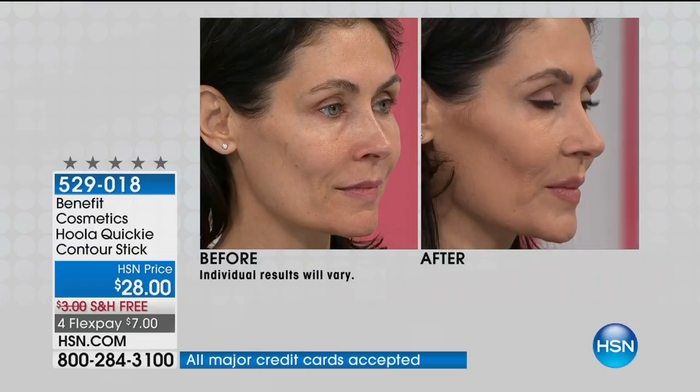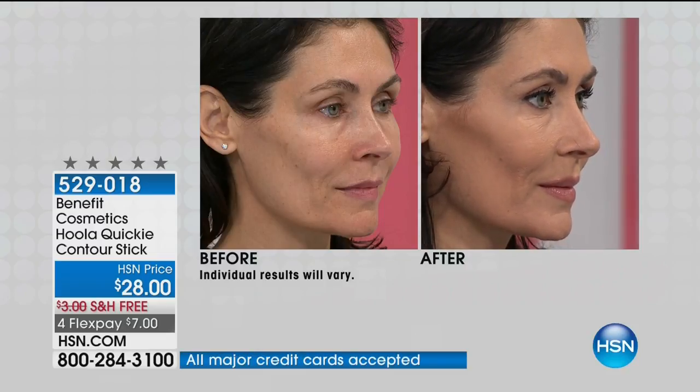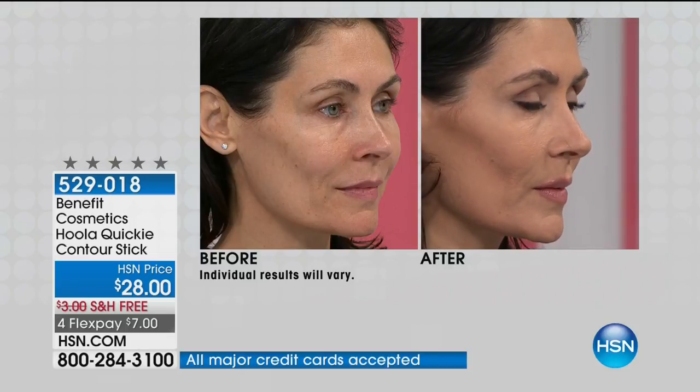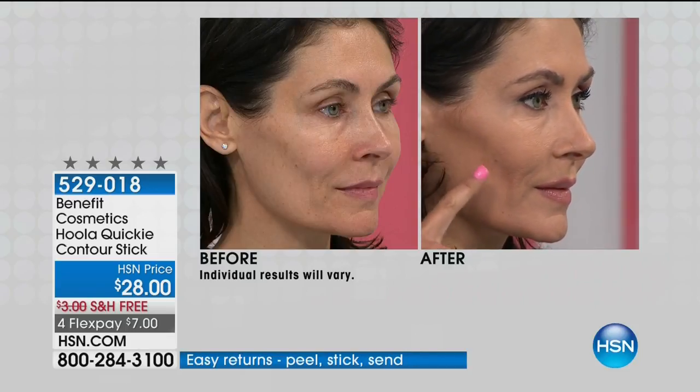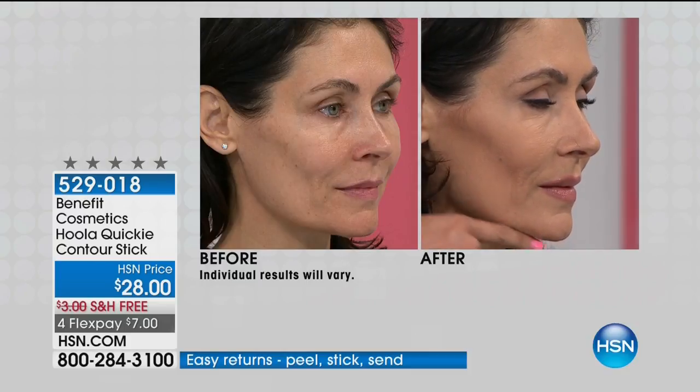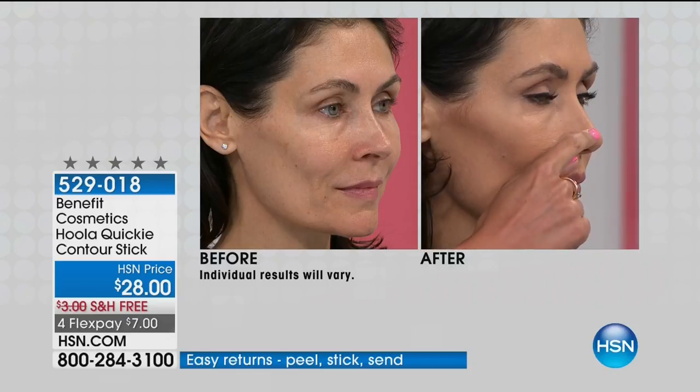When you wake up in the morning, can you look at Gabby's before and you're like, well, my cheeks don't look really carved out. I hear about contouring, I don't really get it. This is what proper contouring looks like. It's a soft shadowing right underneath your cheek, right underneath your jaw, and down the center of your nose that creates light and dark.